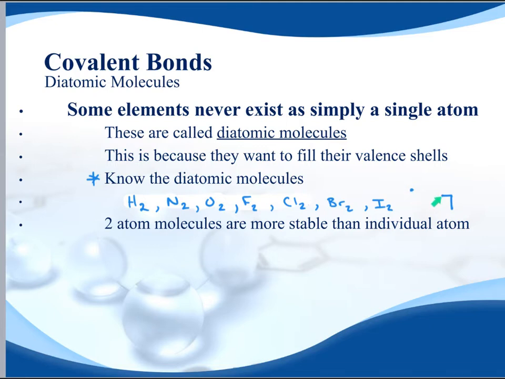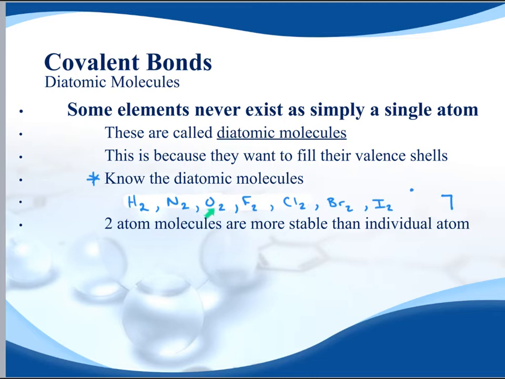There's hydrogen up there. And then the rest of these form kind of an upside down L Tetris piece. Okay, that's kind of my way of remembering which ones they are. H2, N2, O2, F2, Cl2, Br2, and I2. Okay, that's the list. So if we're talking about elemental iodine, it's not just I, it's I2.